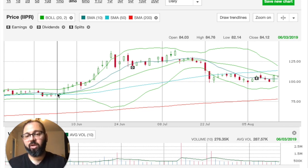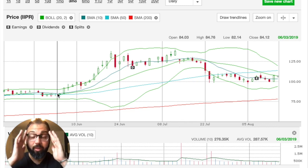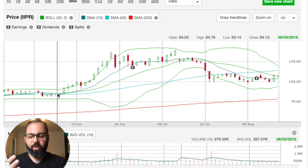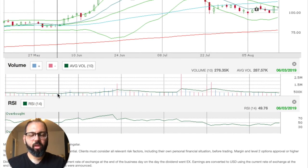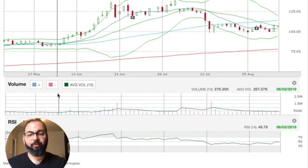Now, indications are only as good as everything else aligning perfectly. In other words, the earnings have to be good, the sector news has to be good, the broader economic news has to be good, the chart has to be setting up perfectly. And the thing about charts is, if everyone is using them, it's an indicator that they do work, right? So a lot of people say, well, charts don't really work, or they only work until they don't work, which is kind of stupid. Like everything works until it doesn't work. My car works until it doesn't. If everyone is following these charts and everything else lines up perfectly, it does indicate that it potentially could move higher. It won't every time.